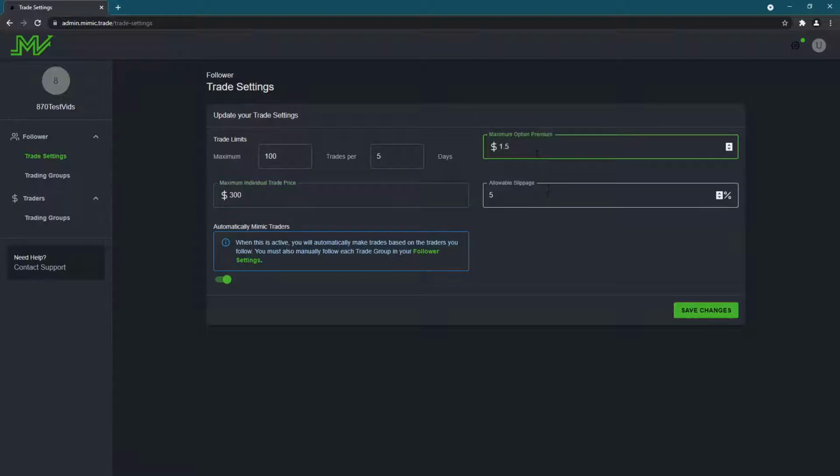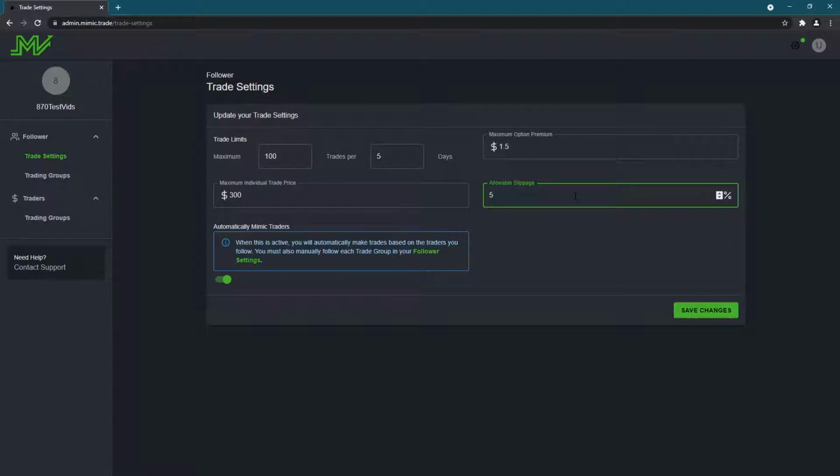If you have $1,200 in your account and we signal a Netflix or something for $400 or $500, you don't want to be going 50% of your port into that. So as a $1,200 account, you might keep your max option premium around 120 to 150, and then your max option price around 200 to 300. That would be a pretty decent risk strategy.